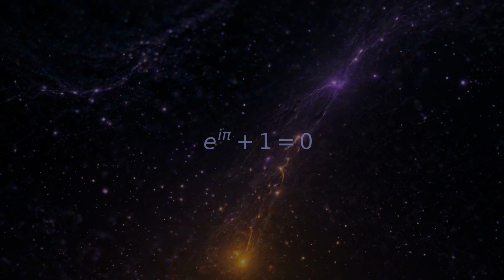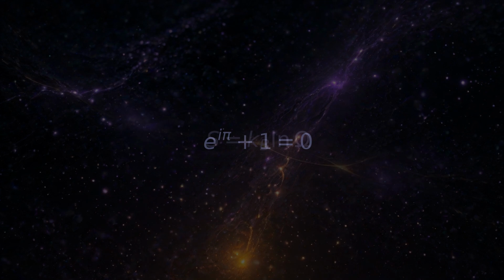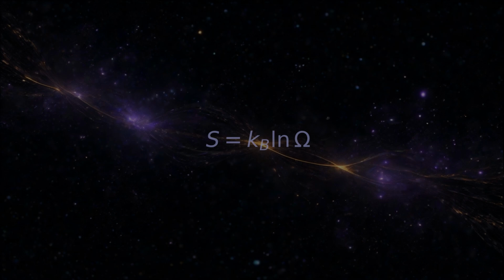Let us restate that. U of nu equals, in the numerator, 8 pi h nu cubed divided by c cubed, and in the denominator e to the power of h nu over k sub B T, minus 1. This formula fits the experimental data with extraordinary precision at all frequencies and at all temperatures that have been measured. But there is a new constant in this formula.